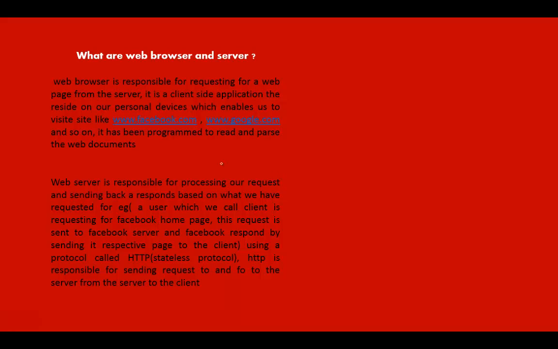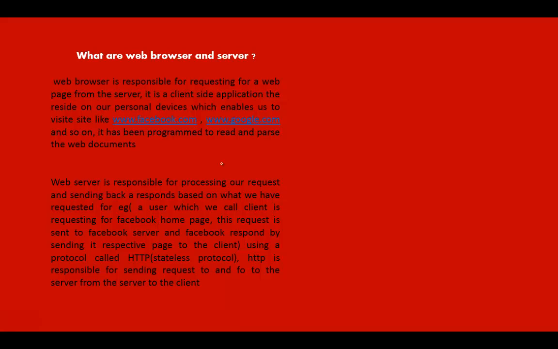On the other hand, the web server is responsible for processing our requests. Like I said before, it collects our requests and searches within itself: do I have this content? Yes, I do. Then it sends it back through something we call HTTP. So now we are talking about a protocol.